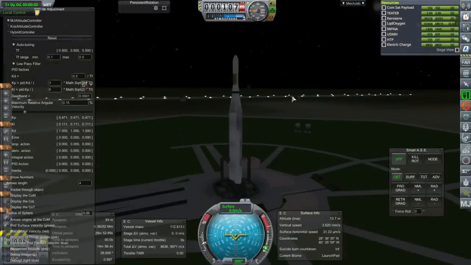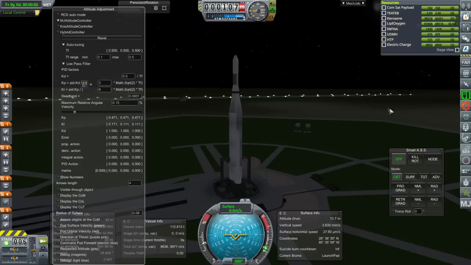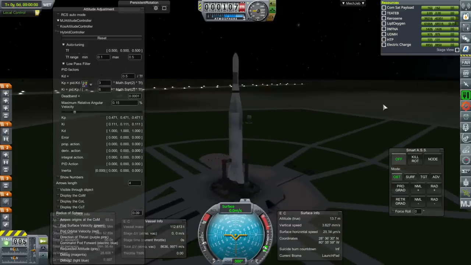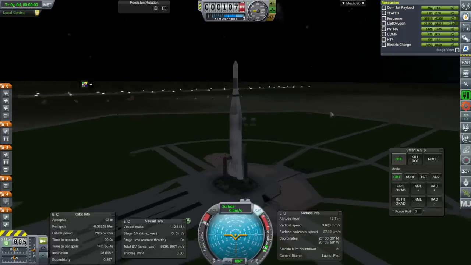Okay, so here we are with the Atlas. Unfortunately, I didn't time warp till daylight, so it's gonna be a nighttime launch. I looked at my previous settings for MechJeb, which worked pretty well during launch, though not necessarily so well for some of the more far-flung maneuvers. Well, when it's trying to just use RCS, I don't think I've tuned that bit. But these numbers seem to match what I have there, which makes sense because I copied the MechJeb global config from my other installs into this, so it should have the same numbers. So I wonder why it's not working as well in this version. Curious, but maybe it'll work this time.